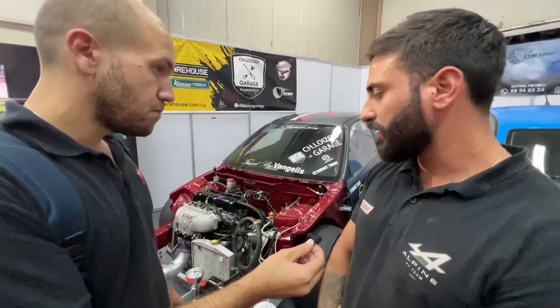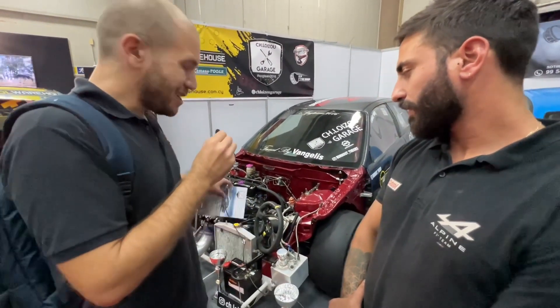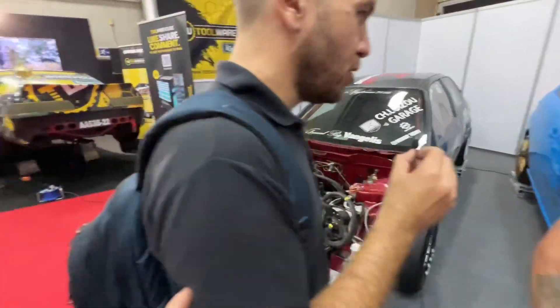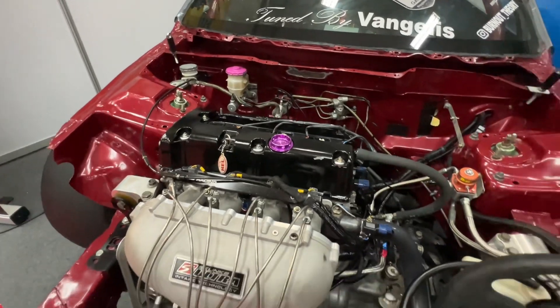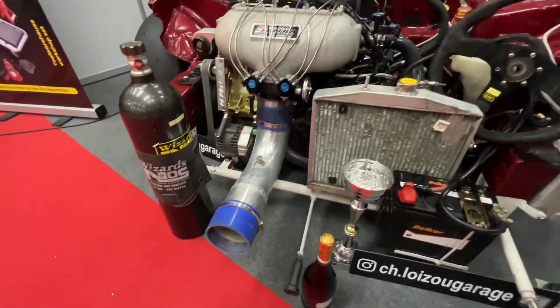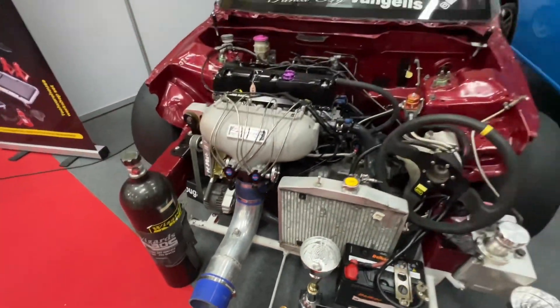We'll try to get it in Greece as well — very nice! Now remind me, the nitrous jets are about 200 horsepower in total? Yeah, about 200 horsepower on the nitrous, plus 370 on the engine at the engine — so we're talking 570 horsepower with the nitrous. It was on the dyno — there you go.